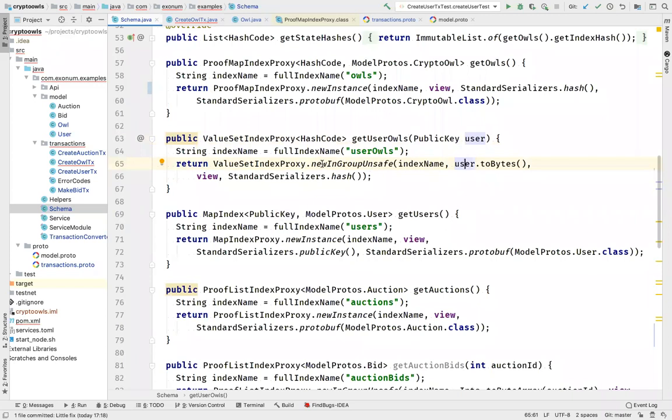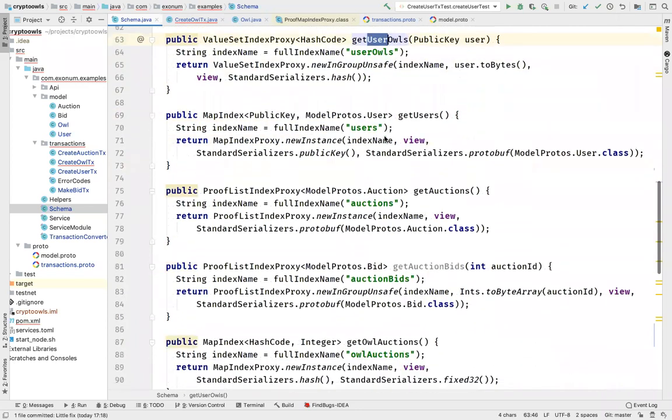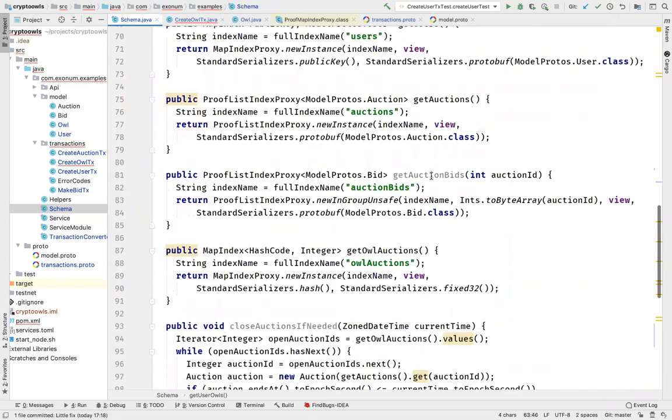And instead of a specific collection, you'll get a collection of collections. So for such methods as getUserAlls and getActionBits, I use exactly this method. I provide not only the index name, but also some unique identifier in the format of bytes.